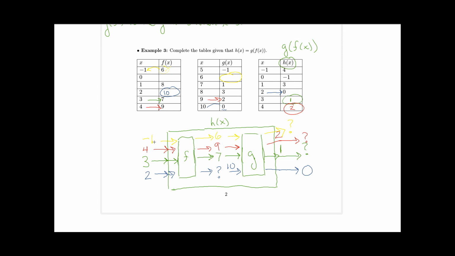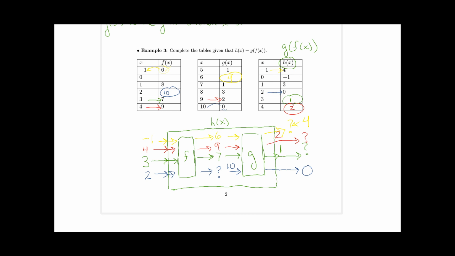But guess what? If -1 is going into F, -1 also must go into the big function, right? The composition. So do we know what the big composition does to the number -1? Well, we go up and check and say, oh yeah, we do. It turns -1 into 4. And so therefore this question mark here must be the number 4. And so if 4 comes out the side there, that must mean it must have come from G, we can fill in a 4 right here.